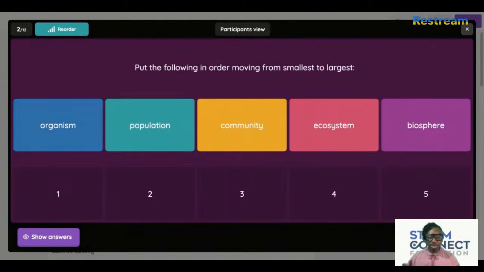So don't always think you have to move things around. Look at it. If it makes sense to you and you feel like it's right, go with it. I always tell people, trust your gut. If you looked at this one and felt like, man, I think this is right, more than likely it is. Trust yourself. There's something in your brain that I always say connects to the answer. You may not always be able to explain it, but trust yourself.